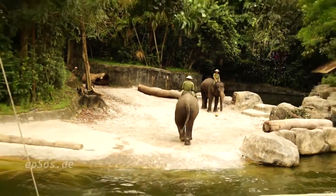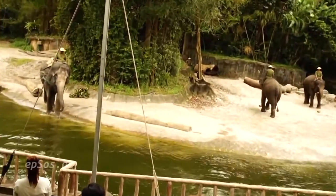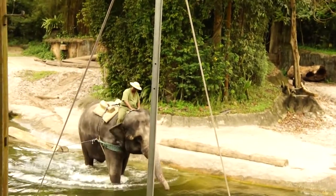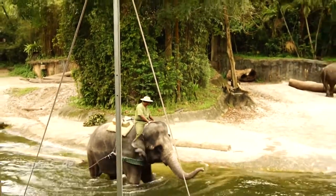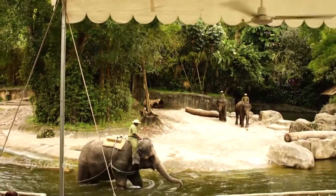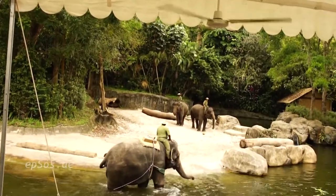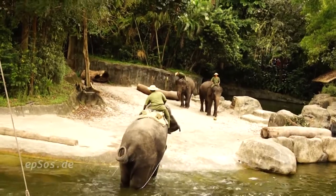Right over here, what she has on the back is known as dragging gear. This is what helps men and elephants drag heavy logs out of the dense forest safely and effectively. Modern machinery may have since taken the place of elephants, but modern machinery cannot access and navigate the rough terrain. They say that these elephants are so well trained. Elephants do not rust, corrode, pollute the environment, and best of all, no spare parts needed.